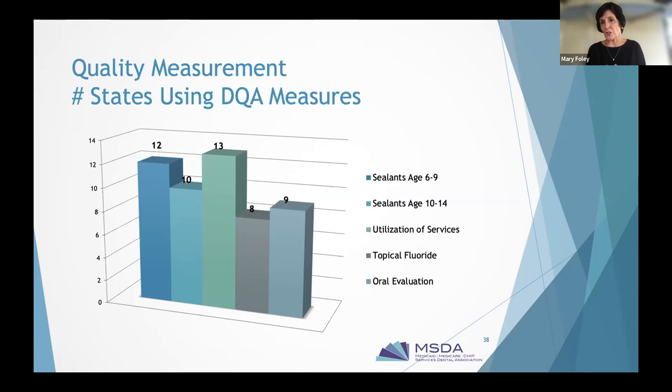There were a couple of FQHCs in California that I thought were incredibly innovative. One of them actually put together dental kits with fluoride varnish in them and mailed them to their families of young children. And then they would set up a preventive teledental visit. During that, there would be oral health education, anticipatory guidance to the parent, and instruction on brushing. The parent would brush the child's teeth, and the parent would apply the fluoride varnish. And the FQHC was able to bill the state Medicaid program for a teledental encounter visit. And I think that was phenomenal.